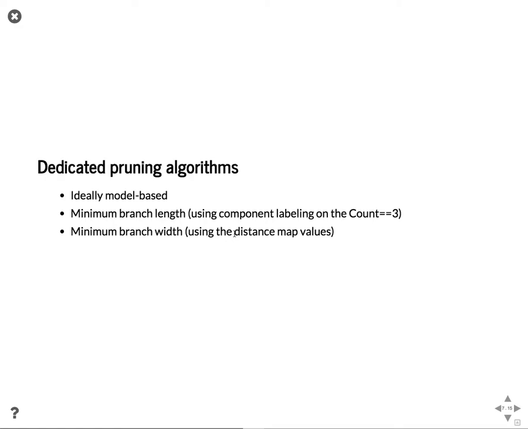So the pruning algorithms, there aren't really ones that work for everything. They're based on a lot of models that need to represent the objects that you're looking at. And so, if you're dealing with street images, there's whole collections of algorithms designed for pruning street images well that know things like streets are straight, they have a certain minimum width, they have a certain style of branching.